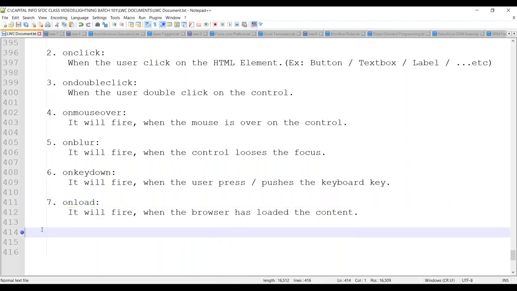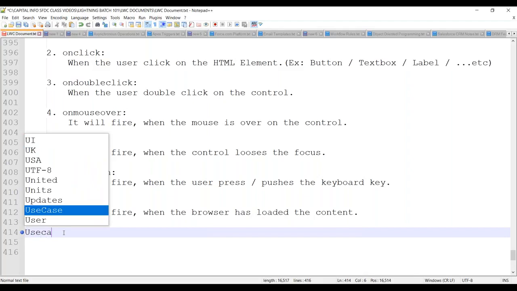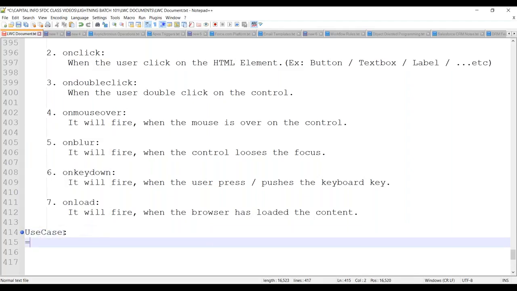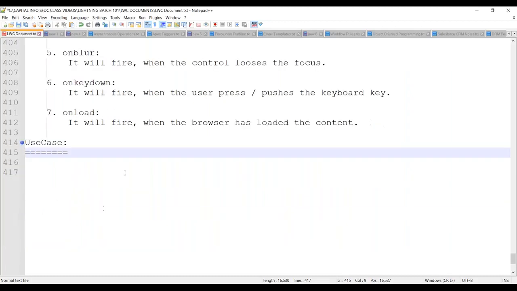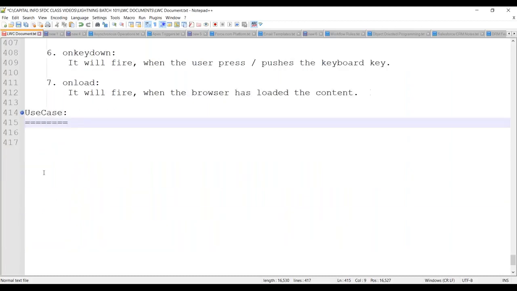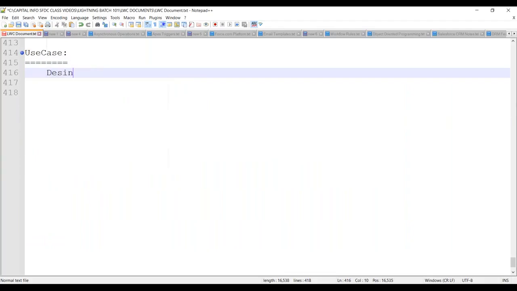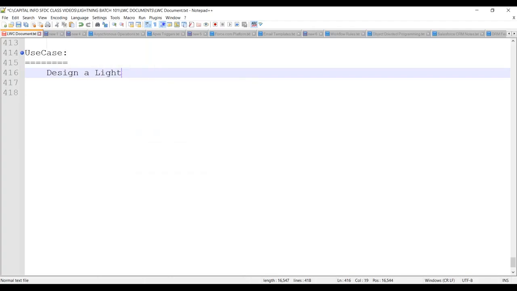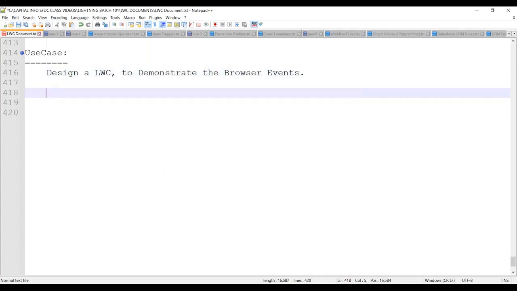Let me place this code. Design a lightning web component to demonstrate the browser events.